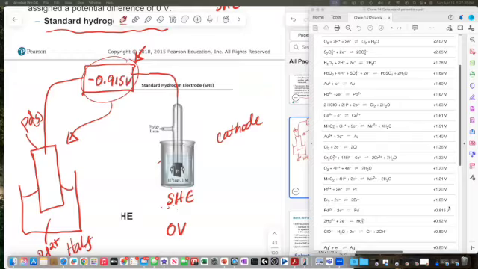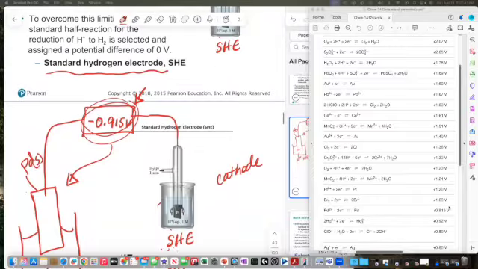So why did I make this negative? You see how this plays out. Because the number we're seeing here is technically not just from palladium, it's from the combination of the two, right? And so the number we see here is the E standard of the cell. Let me show you how it plays out.